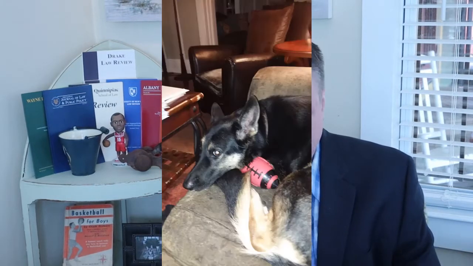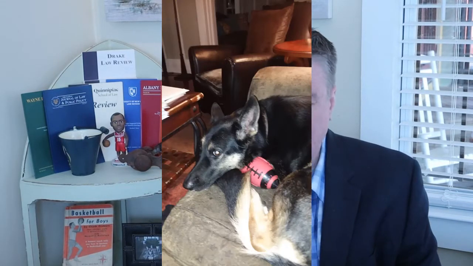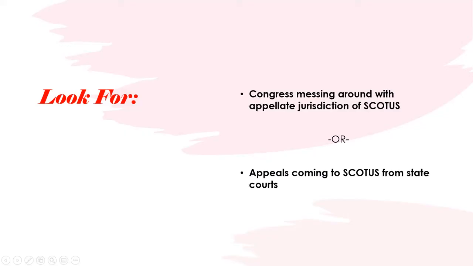All right. So first I could have a fact pattern where Congress is messing around with the Supreme Court's jurisdiction. I could also, secondly, have a problem with an appeal coming to the Supreme Court from state courts. So those are the two different ways in constitutional law that we really look at SCOTUS, where it's Supreme Court's jurisdiction, and test those. Now, when it comes to the broader question of federal court jurisdiction, lower courts and Supreme Court, you handle most of that in civil procedure. I'm talking here about what's tested in constitutional law.